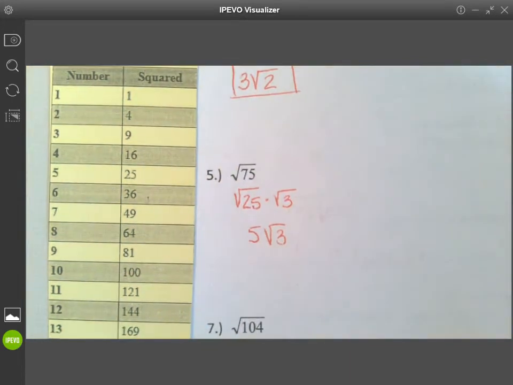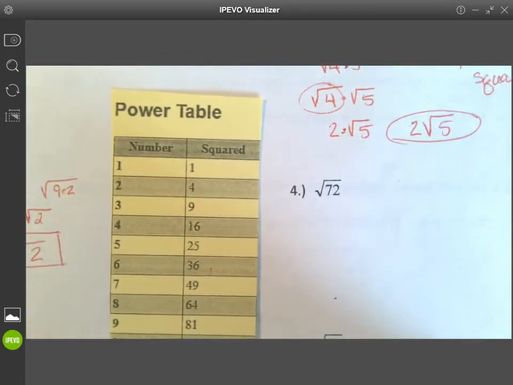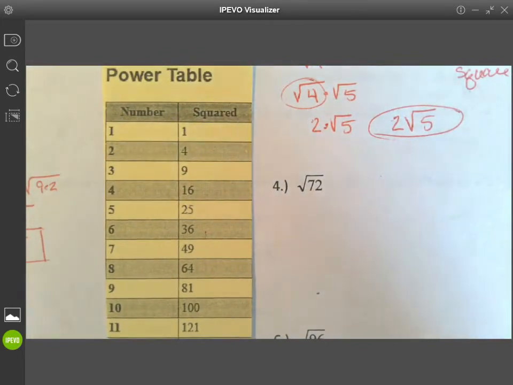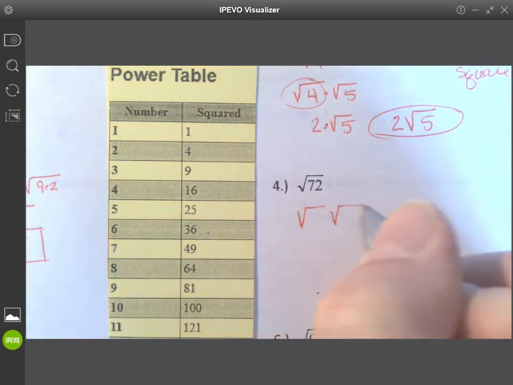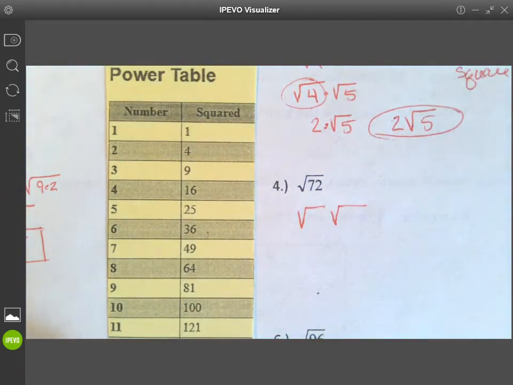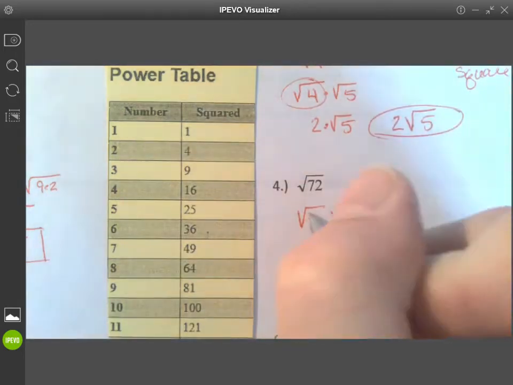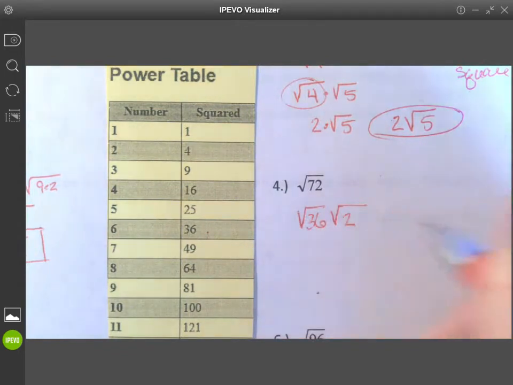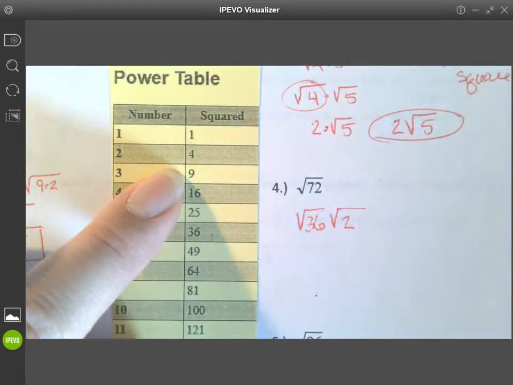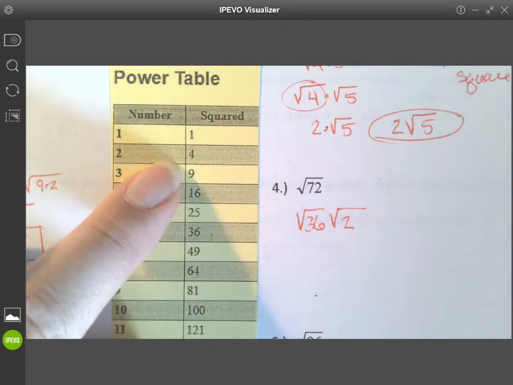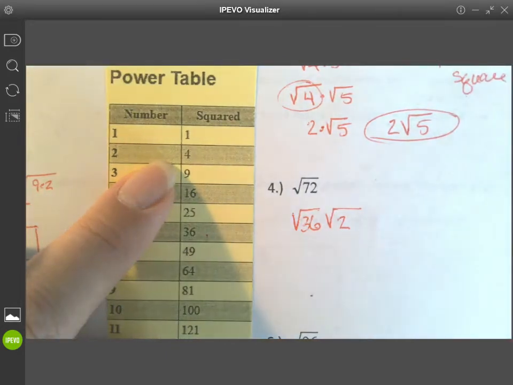All right, now go back over to the right. Number 4. The number is 72. Not on my list. We agree. What goes into 72 that is a perfect square? And I want the biggest perfect square. Yeah, 36 is it. But is there anything else that goes into it? 9 goes into it. Did you catch that 9 goes into 72? Guess what else goes into 72? 4. Okay, so there's 2 ways to find the biggest perfect square.